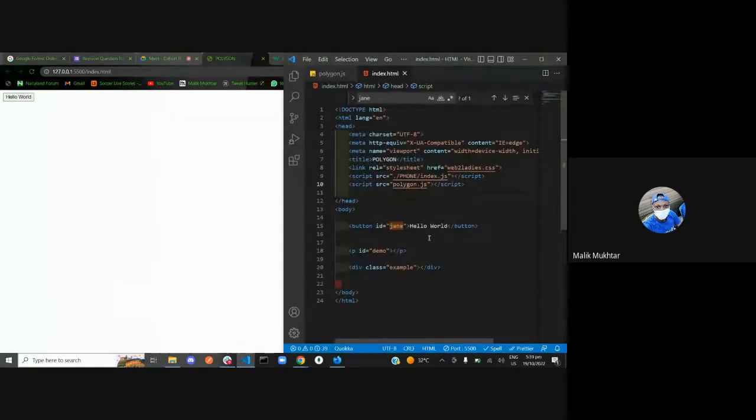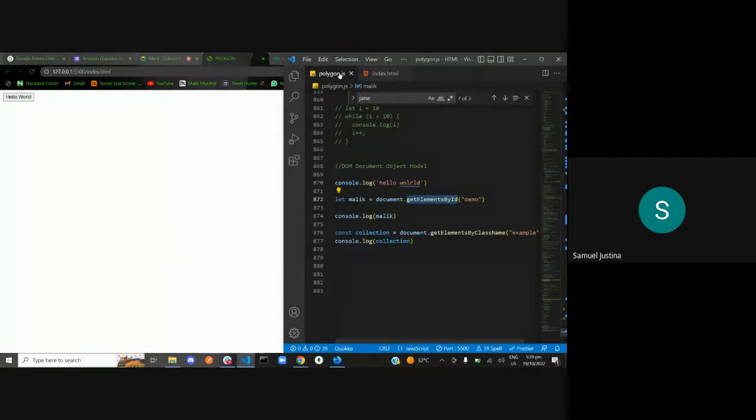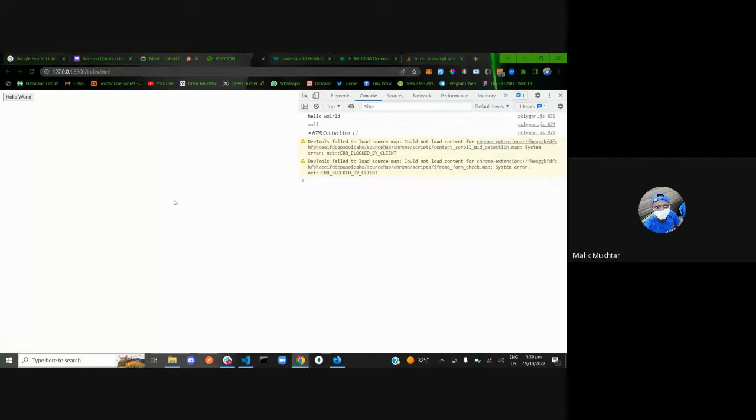Hey, sorry, I want to sort out why this thing is not working. It's not supposed to be like this. Document dot get element by ID should work. Why is it not working? Why? Dot class is working. Dot element is not working. Why?